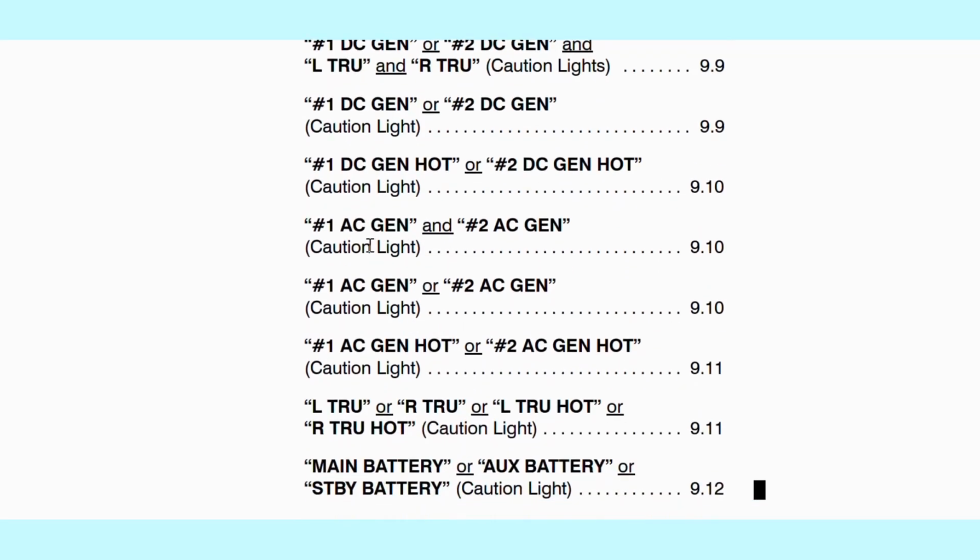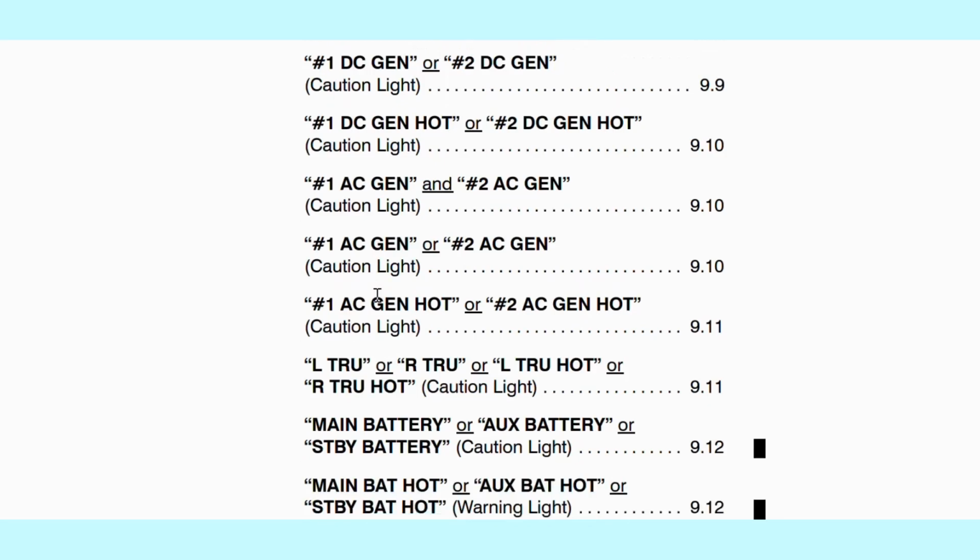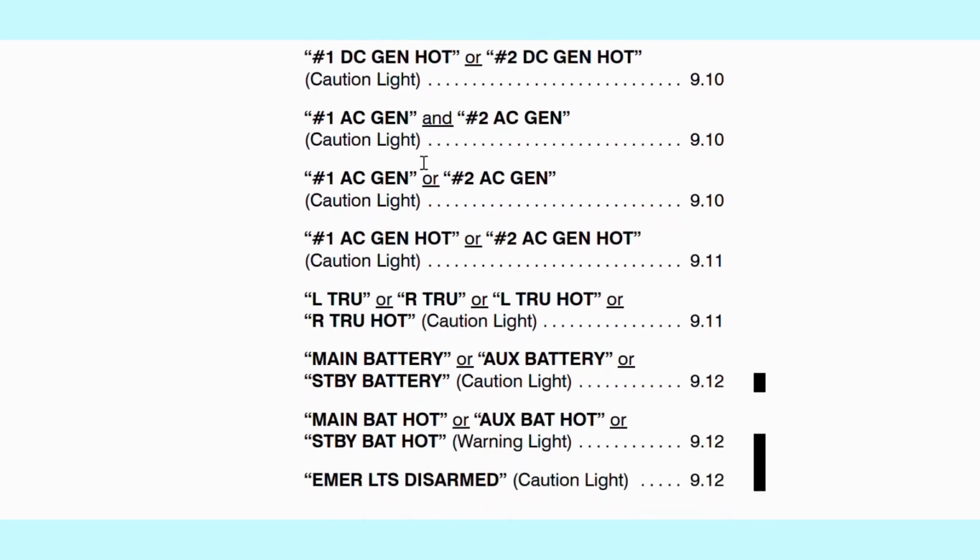Okay. And this one, if you have any of these coming on, you can recall immediately, there's just a CB item. Okay, that's the reason why I say that if you read and reread the QRH, some of these just become committed to memory. Okay, if you have a battery caution light, any of the three batteries caution light, again it's an on-off situation. Resolve it, take the aircraft airborne, resolve it, and see what can be done. Okay, but if you have a main battery hot, aux battery hot, or some battery hot warning light, it's a serious one. It's a warning.